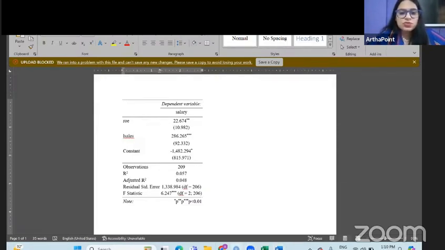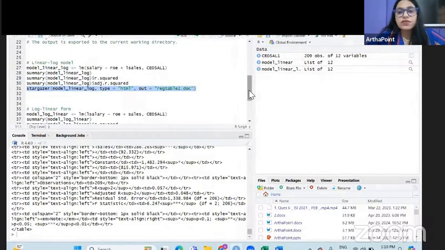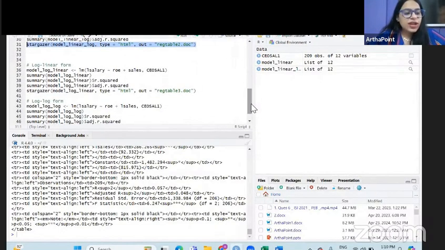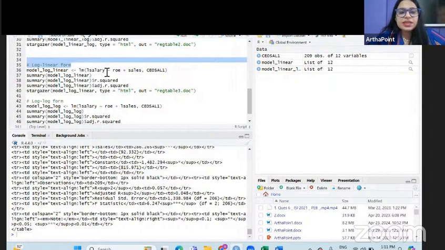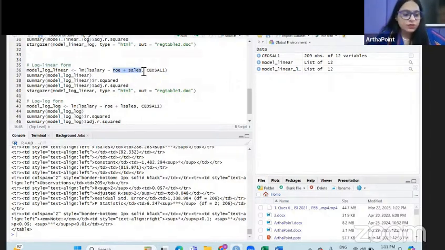Okay. So in the meanwhile, while we generate these results, we can also generate the results of the third model. So try to see here, beta, I am running a log model in this case, right? When we run a log model, what happens in this case, beta? Now the variable I am taking, in a log linear model, is log salary, right? And on the right hand side, I have both of them in the linear format.